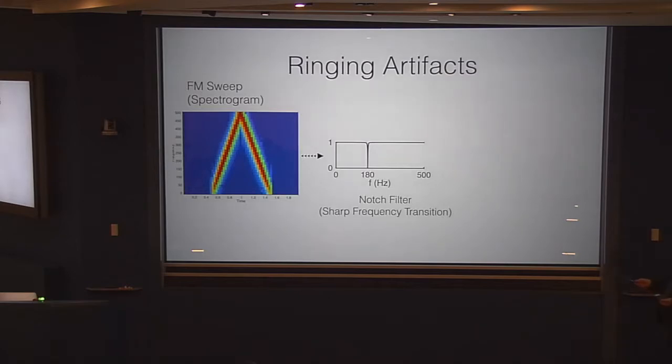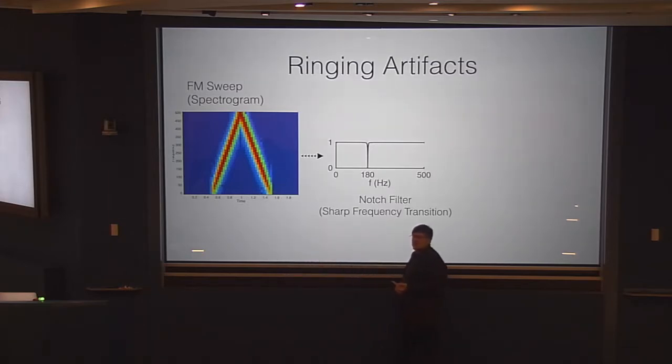And the way I'm going to see what's going on here is I'll use a very non-neural signal. I'll use an FM sweep. This is a sweep that is a pure tone, but it starts off around 50 hertz, grows linearly to about 500 hertz, and then goes back down to about 50 hertz. So what should happen is that when the signal gets up to about 180 hertz, that part of the signal should be removed, and every other part of the signal should look fine. So it should look like the same lambda here, but with a little bit removed here.